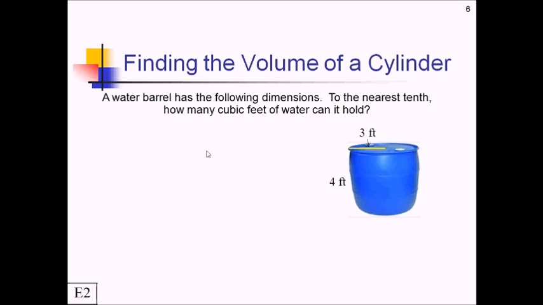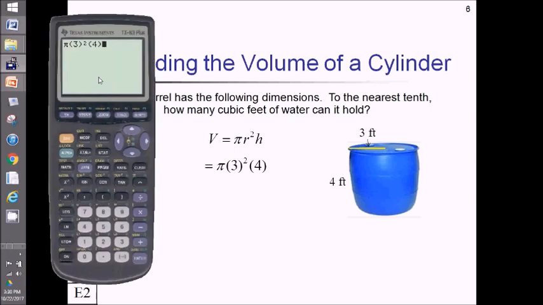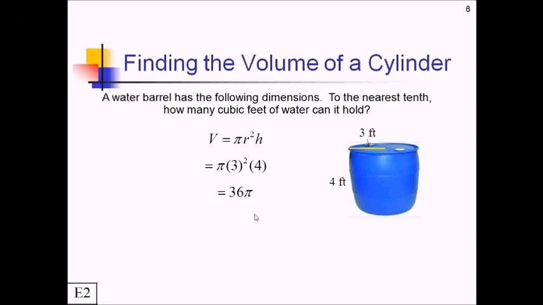So volume of a cylinder is kind of like a prism. You have base area times the height. The base area now is a circle, which is pi r squared, so you really just have pi r squared times height. And this formula is on the MCAS formula sheet. So pause the video and plug in what you need to here. All right, so we've got pi times 3 squared times the height of 4. And plugging that all in the calculator, that's going to be 36 pi, or 113.1, and that's going to be cubic feet.